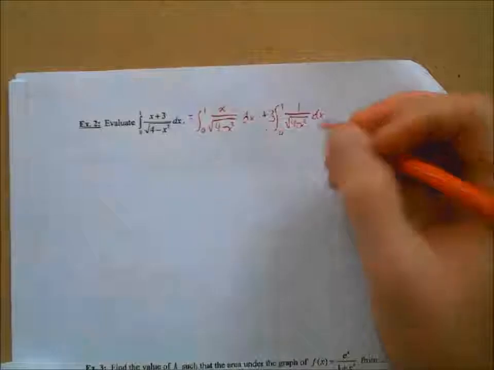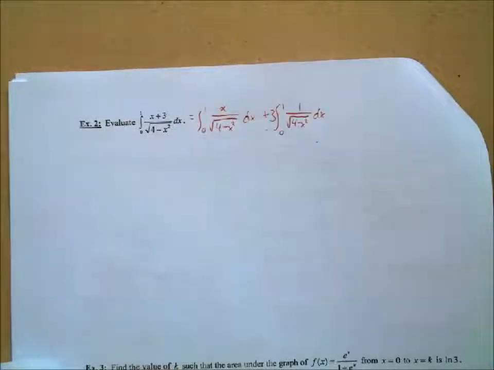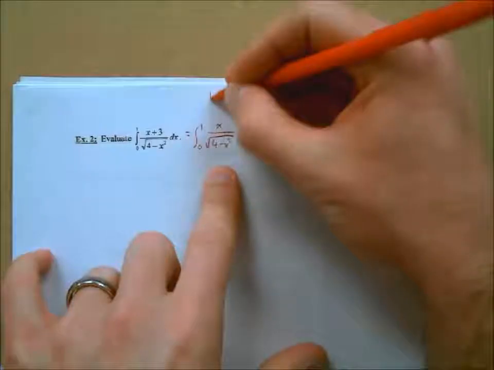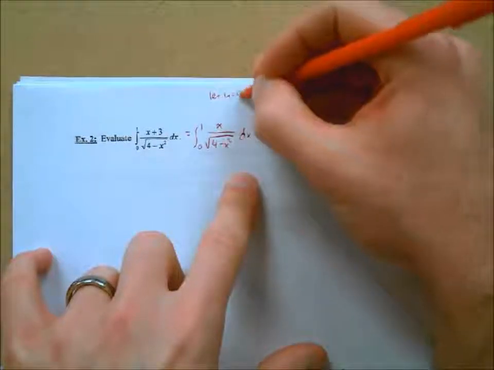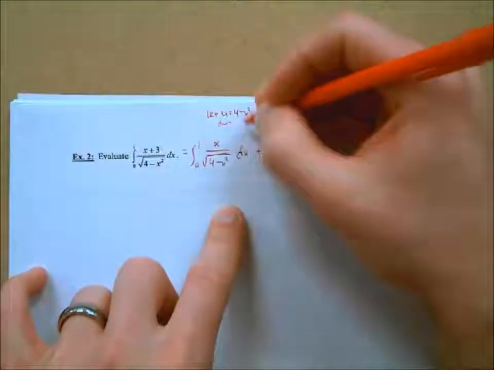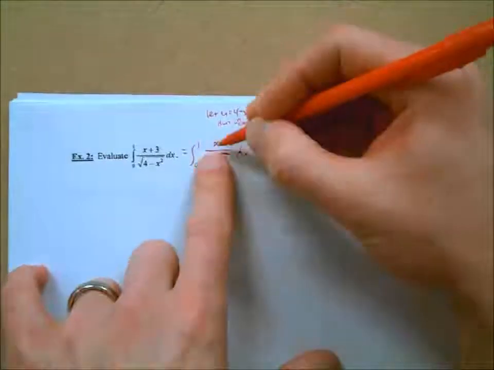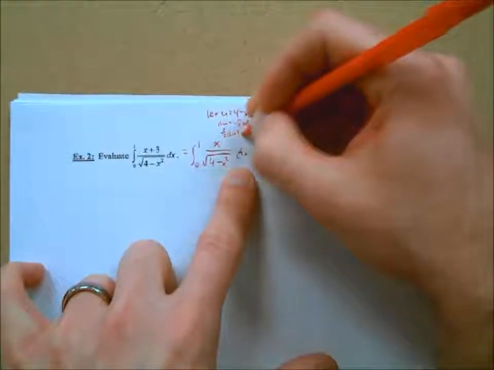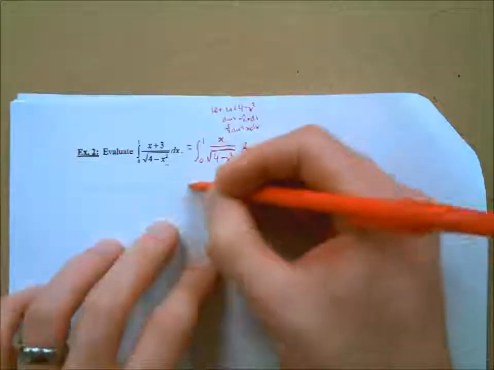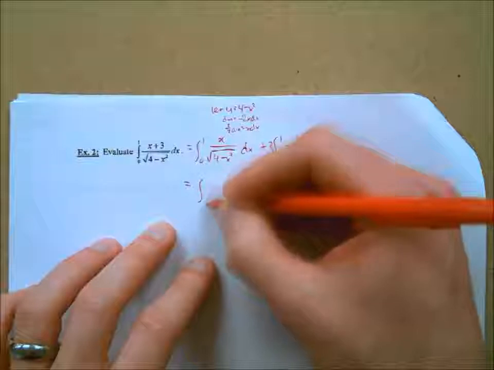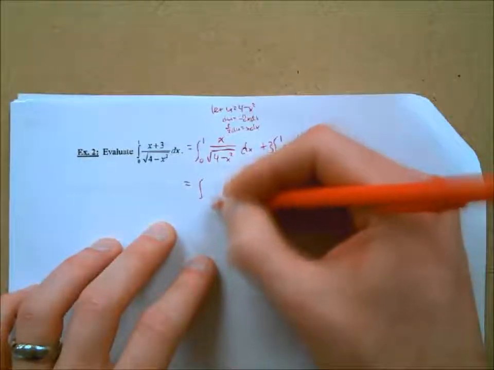Because we've got so much going on, it'd be hard to organize our work and make it look halfway decent. So I'm going to do the u substitution above here, and I'm going to say let u equal 4 minus x squared. So then du will equal negative 2x dx. We just have an x dx, so I'll move that negative 2 over, making it negative 1/2 du equals x dx. And so then this becomes the integral from, and I'm not going to bother changing my limits of integration here, I'm just going to leave them.